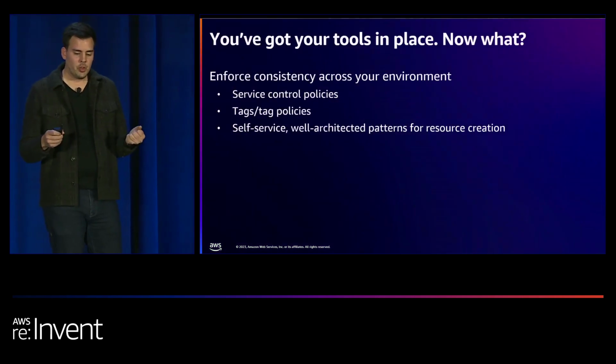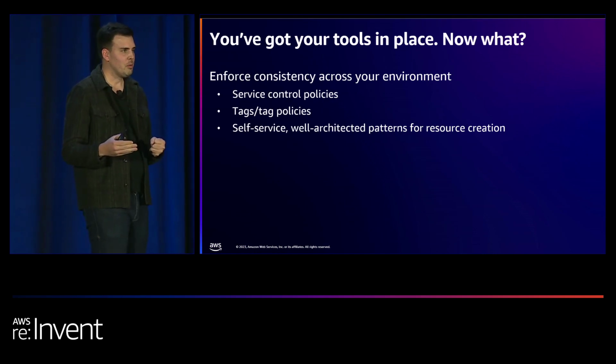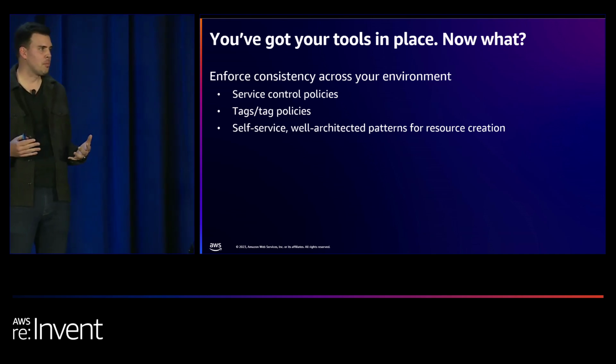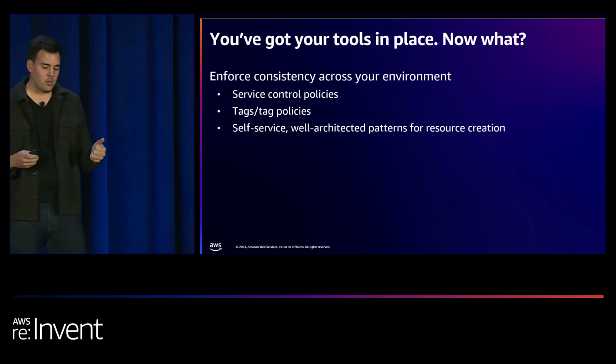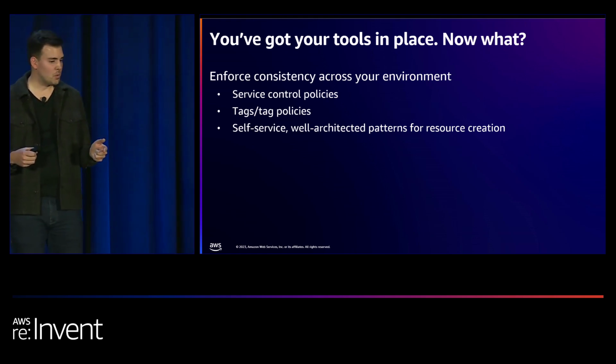So there's 3 different specific things that I'm going to talk about that are related to implementing elements within your multi-account environment that can help you to continually cost optimize over time. We're going to talk about service control policies. We'll talk a little bit about tags and how they're utilized and how tag policies can be used as well.